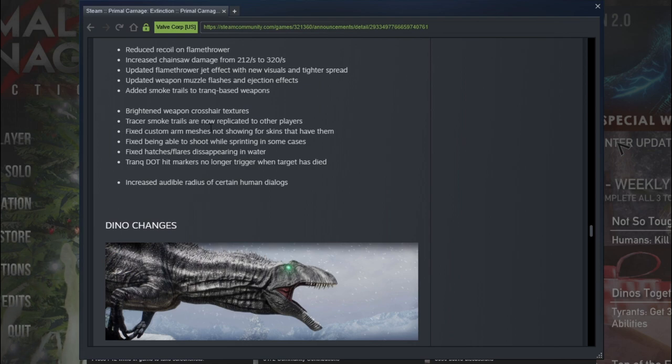Tracer smoke trails are now replicated to other players. Fixed custom arm meshes not showing for skins, I have them. Have they? Huh. That's another thing I just haven't noticed. All these little fixes that I have not noticed at all in this game. Okay, Trank DOT hit markers no longer trigger when target is down.